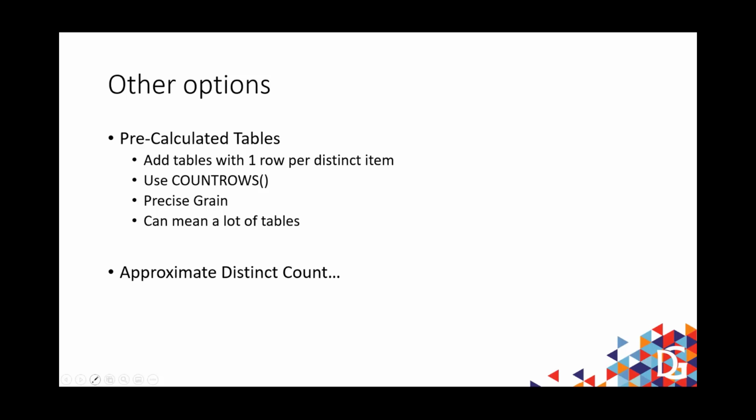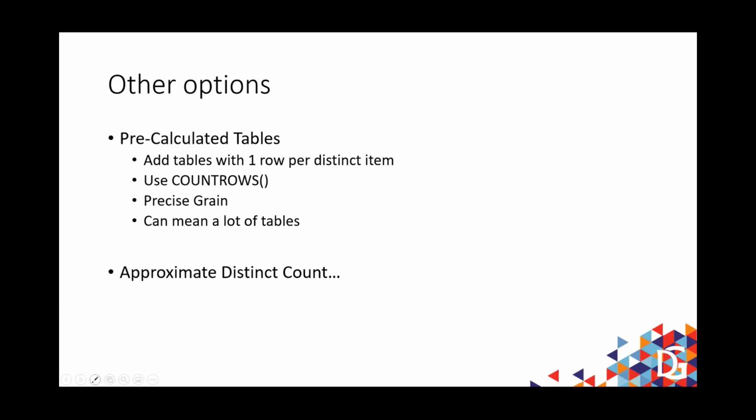But what you find is that you end up with an awful lot of tables. So this is a very edge case type solution that you might go to for a report where the distinct count was absolutely critical that it needed to be fast, and it was critical that it needed to be accurate. It will require a lot of management, and it will require a lot of setup. It will work, but I wouldn't necessarily go to pre-calculated tables as my first approach if I was just throwing distinct count in because I know I needed it.